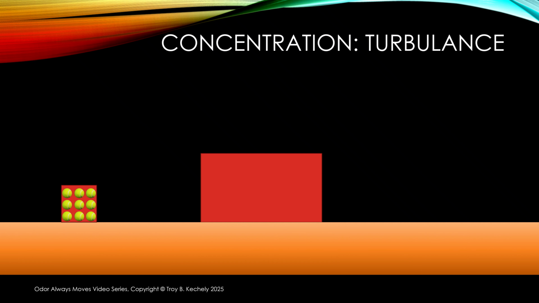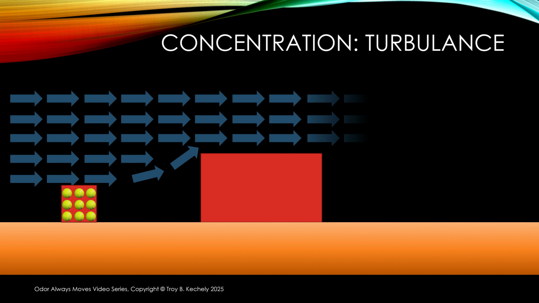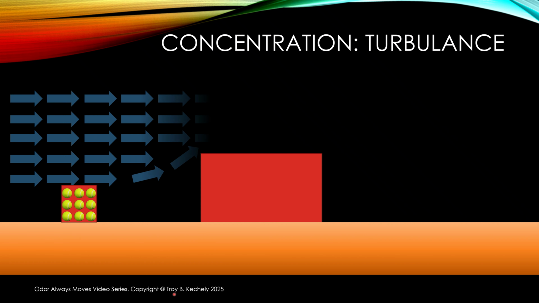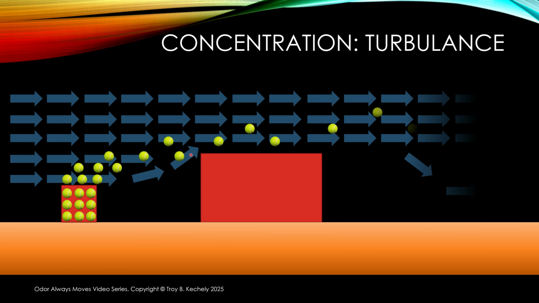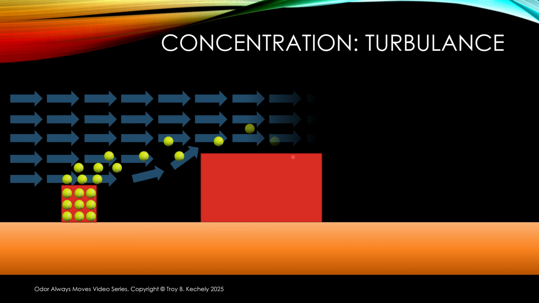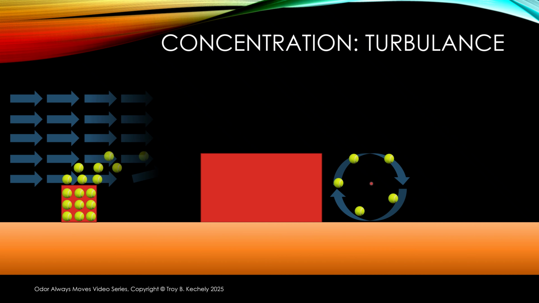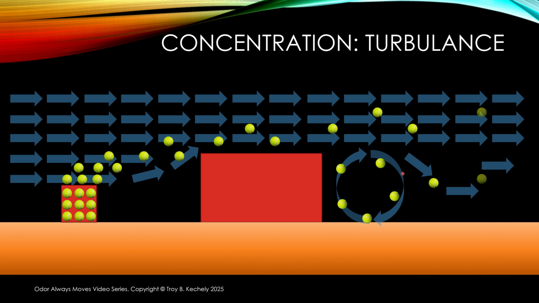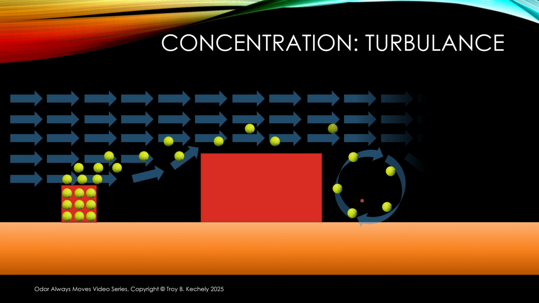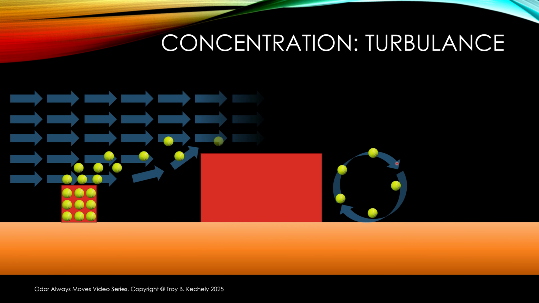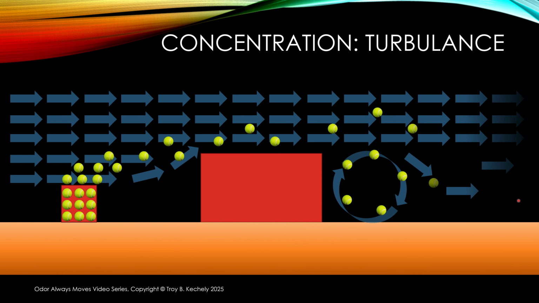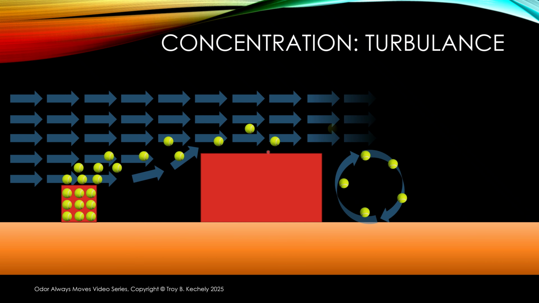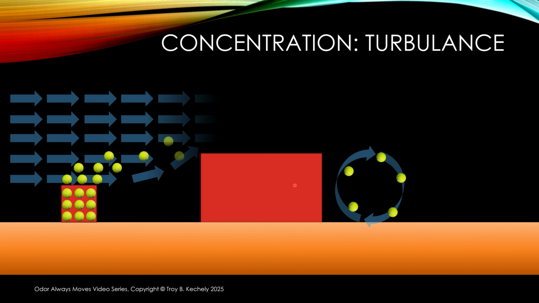So let's introduce turbulence. And same principles. We've seen this before. We know that the airflow likes to go up and over, and then once the odor starts getting released, it's going to be carried over. But we also know with turbulence, there's an eddy being formed on that backside. And that's going to pick up and pull down some of that odor, and then slow it down and dissipate it lower on the backside. And all that's going to be dictated by the wind speed and the size of the obstacle.